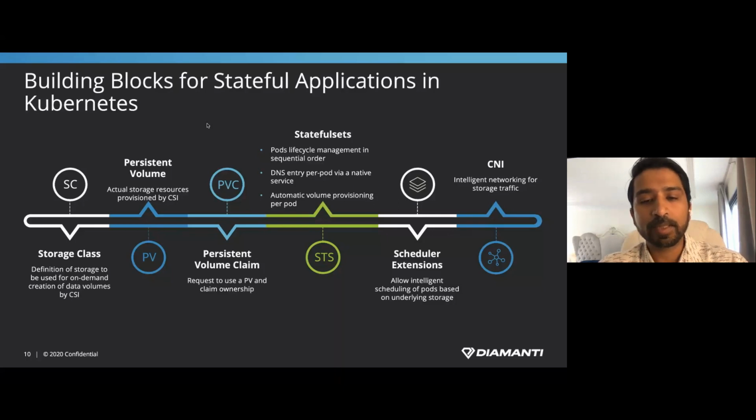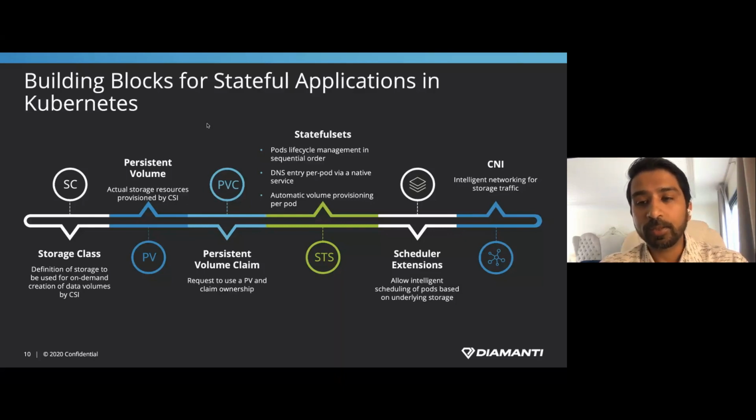Then StatefulSets are the way Kubernetes manages the stateful application. This is Kubernetes terminology for managing the lifecycle of the stateful pod. It automatically adds a DNS entry per pod via a native service, automatically provisions the volume, and allows scalability as well. So as you want to scale, it can scale your data in addition to the application itself.